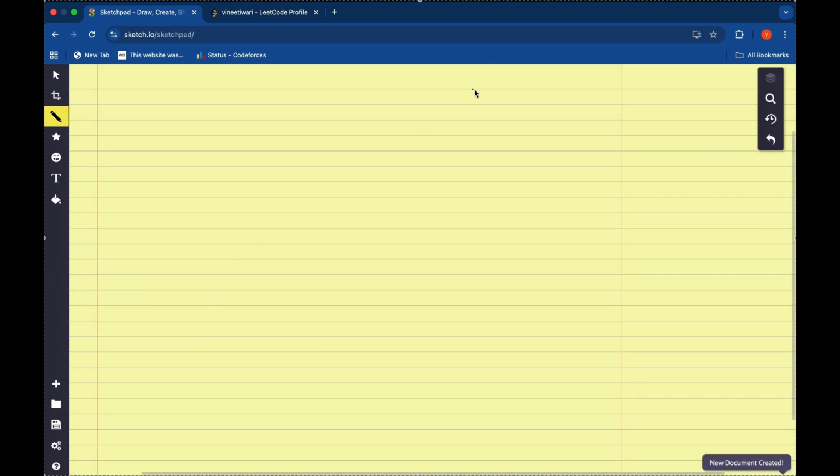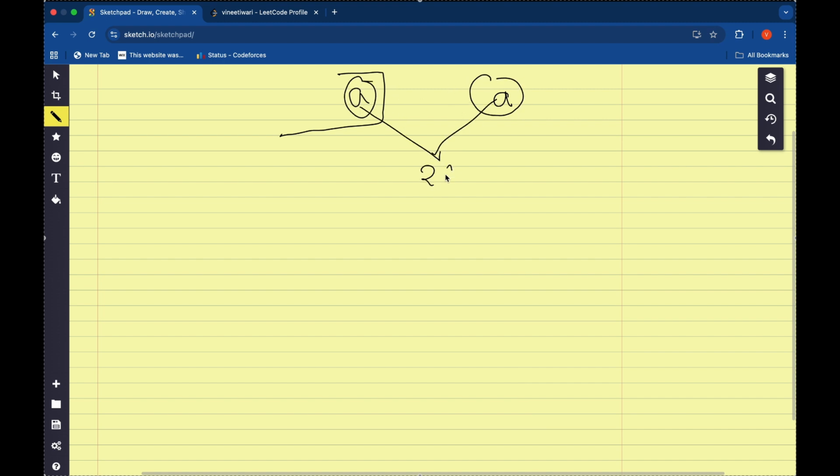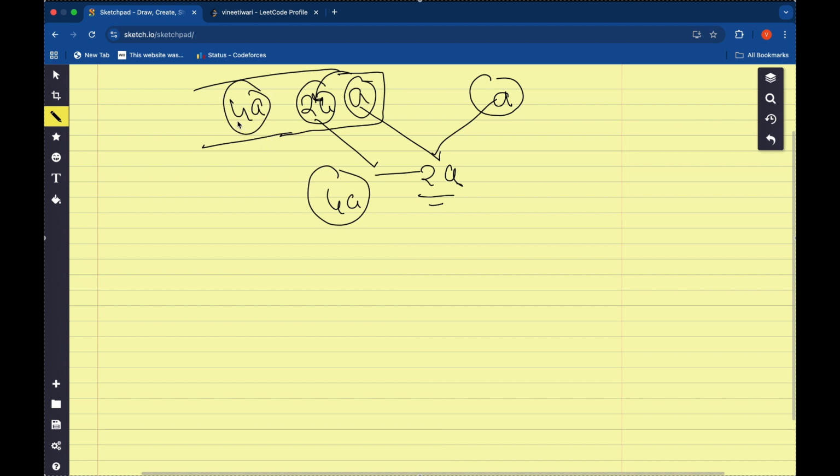So I got something like this. If I have A in the array of my answer, then I can take this out and take this out, and I can merge it with 2A. And if before there was 2A, then I can merge this, it will become 4A. And here if it was 4A, then I can merge this, it will become 8A. And here if I have 8A, I can merge this and it will become 16A.